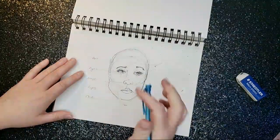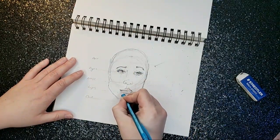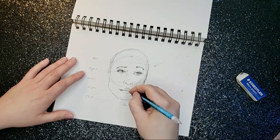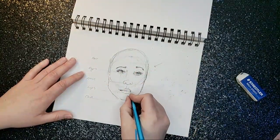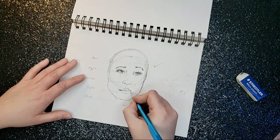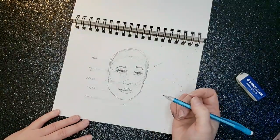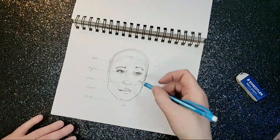So maybe I'll give her a little bit of a smirk as well. I love drawing little smirks on people. Also, it just gives them a little personality. So that feels pretty good to me. Okay.